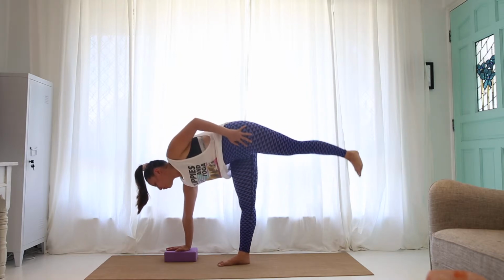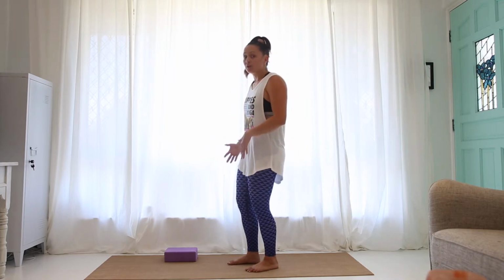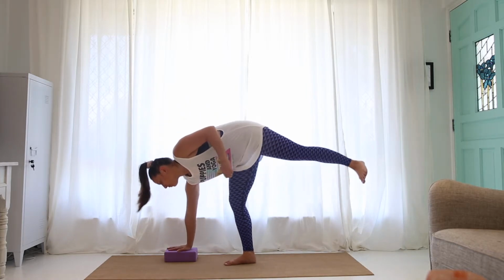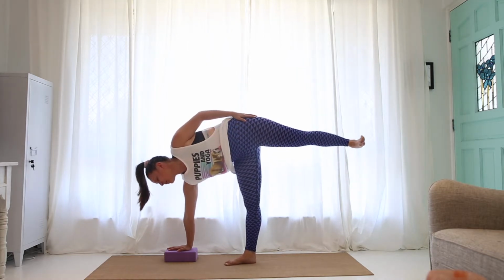So you really want to rotate your hip open. Now, some of us have really tight hips, so your hips will curl in and not be as open. So you might need to practice a little bit more to open your hips. How open your hips are will determine how much you can open up into your half moon pose. And obviously half moon is a really good hip opener for this purpose in our practice. So if you want to open up your hips, it's a really good one in a balance. So not trying to drop the hip, trying to open up the hip.